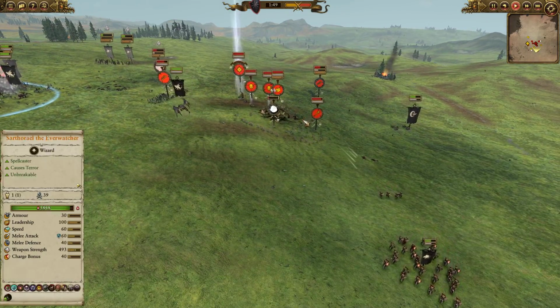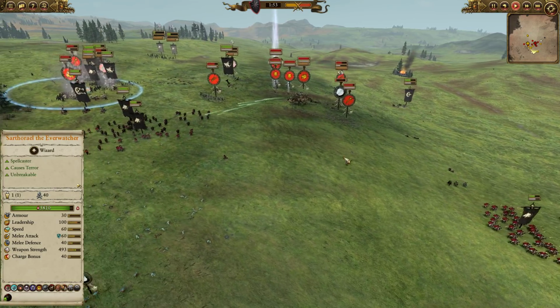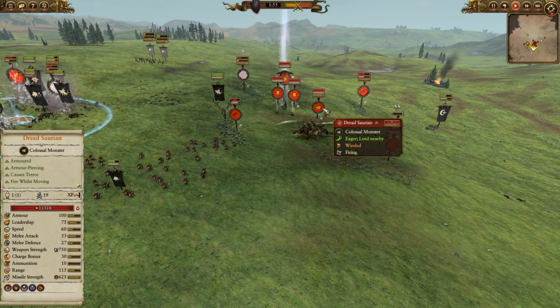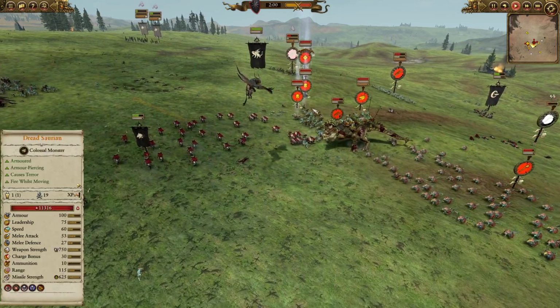On the right hand side, the Dread Saurian has managed to stabilize the Lizardmen formation and drive back those Knights. Not doing the most amount of damage, but he does a big blow dart on the back of him, so the longer this battle goes on, the more value he will be able to accumulate here.